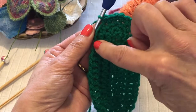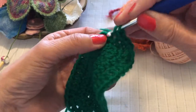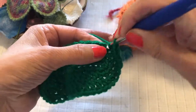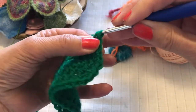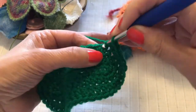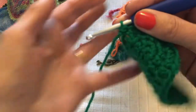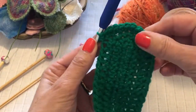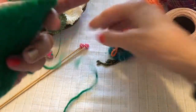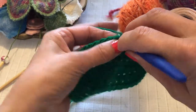We're then going to start to build up the shape along that side, and we're going to start with a half treble increase stitch. So that's one half treble and another half treble into the same stitch, and then follow that with just one half treble. We're now going to start to do the treble increases, the treble stitches, and we start off first of all by doing a normal treble increase stitch.